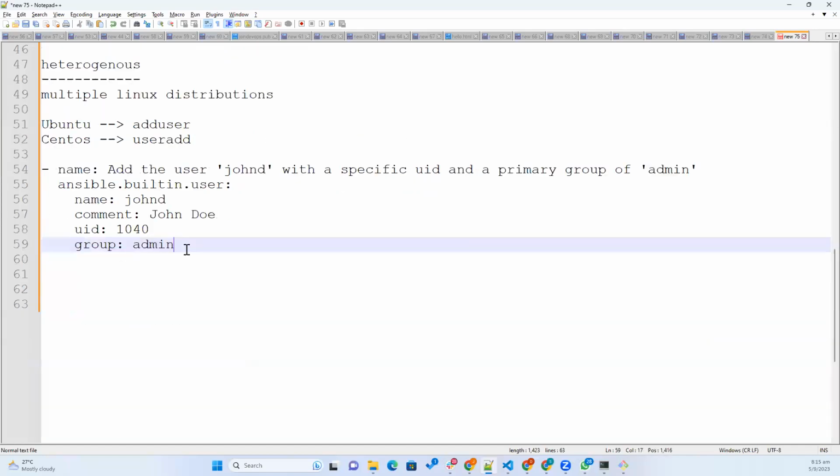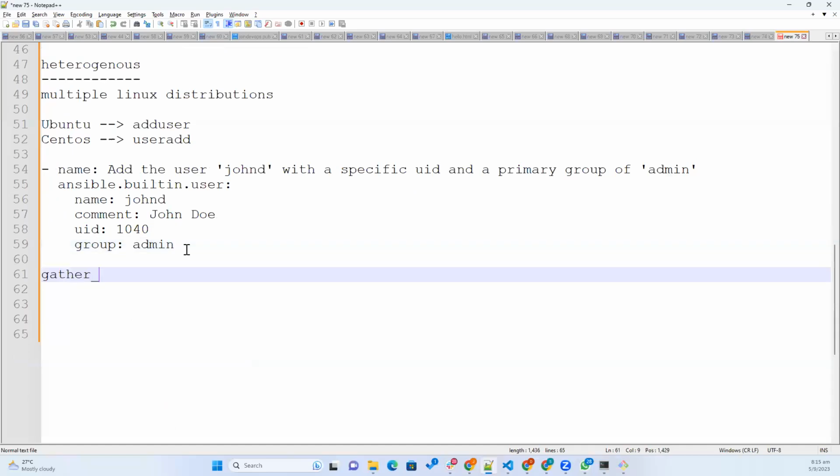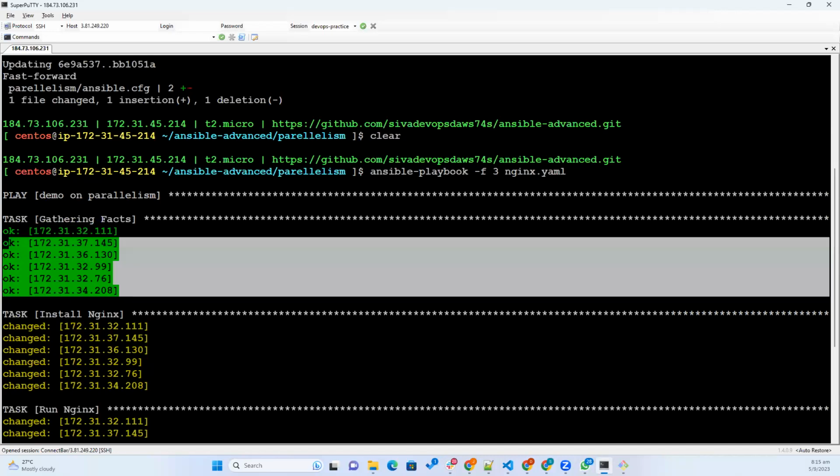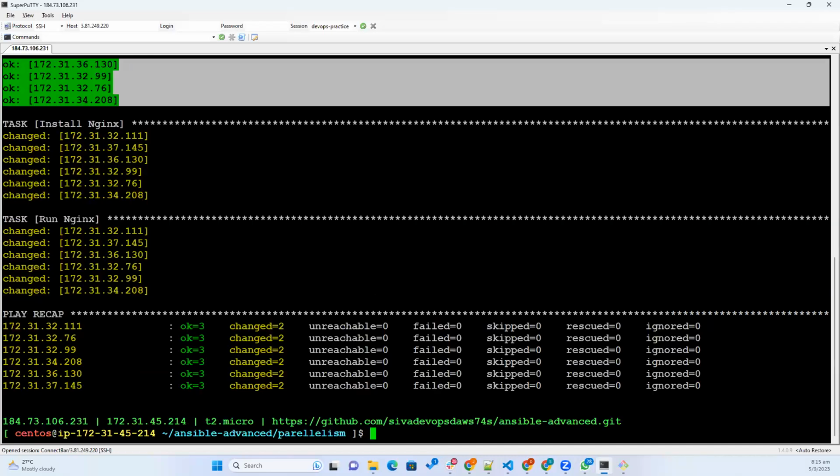You know, the gather facts. Every time we are getting gather facts. What is this gather facts doing? It is gathering the variables of the server. For example, it is gathering the variables of all these servers, and we will see that anyhow.